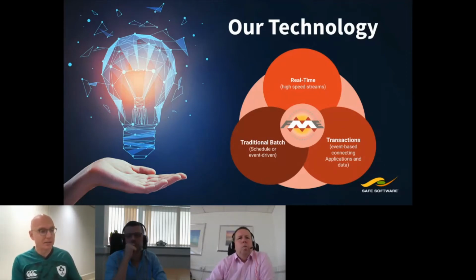Manual rekeying is something that wastes people's time and is error prone. And of course, the whole notion of real time. Data is coming in real time. You want to process it as it comes immediately from the sensor or the other system. And so those are the 3 different types of delivery and processing models that we work with in FME as well. So these are some of the things we consider.